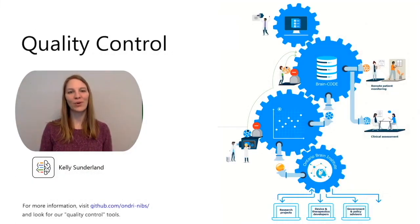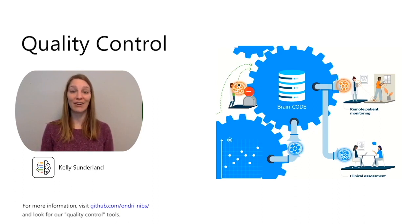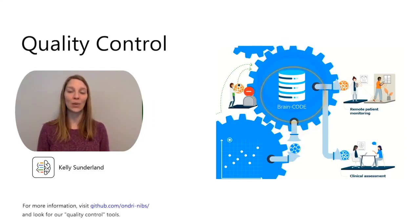One of the most important steps is to check that each piece of data is compatible with all the others. We call this step data standards, and it requires data and research experts to work together to ensure data compatibility. We can think of each data set as a small piece in a large puzzle. We have to make sure all the pieces fit together so that we can see the whole picture.